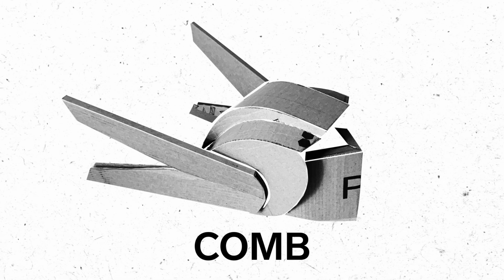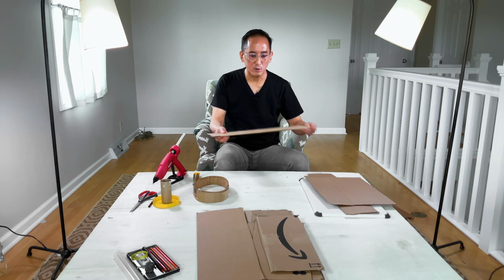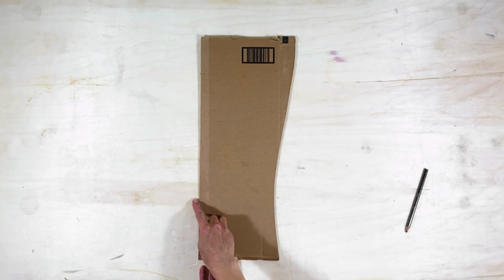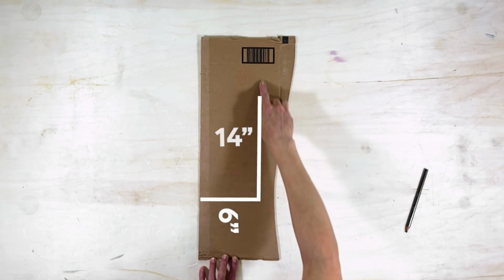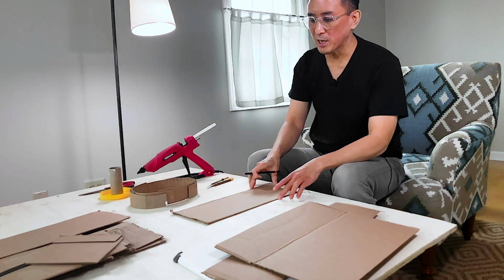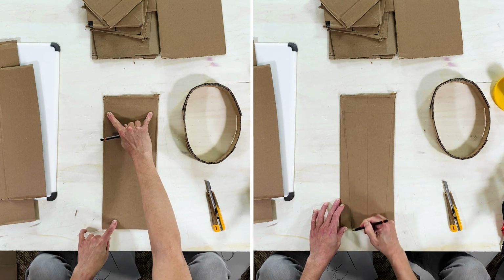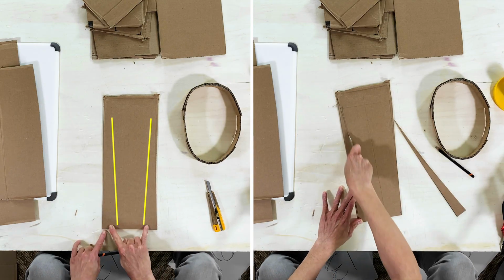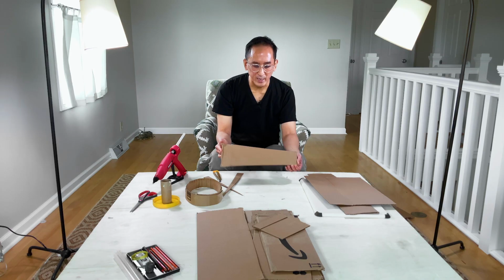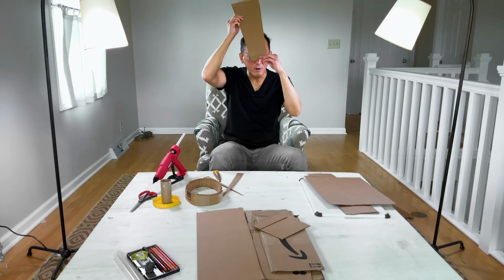The next part is we're going to start building the top of the helmet, starting with this top piece, which we'll call the comb. Grab one of the larger pieces of cardboard and get a piece that's about 6 inches wide by about 14 inches long. You should notice that the lines of the corrugation run this direction. What this piece is going to look like is it's going to have a bit of a taper. It's going to be about 5.5 inches at the widest part, tapering down to about 3.5 inches at one end, okay? So we have a piece that's tapered, it's about 14 inches long, and it's going to go across the top of the helmet like so.